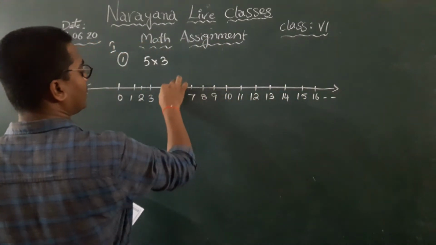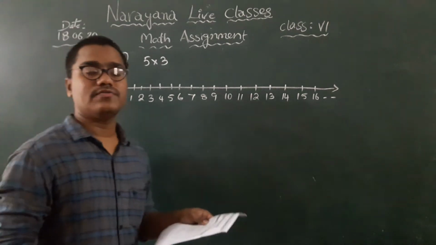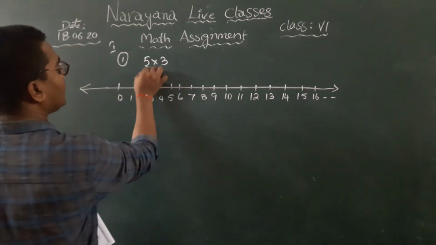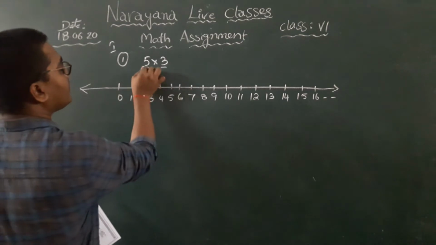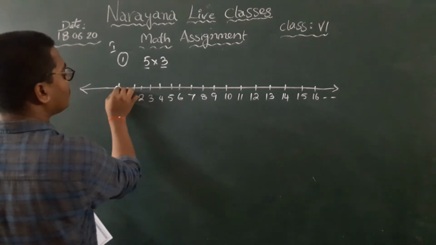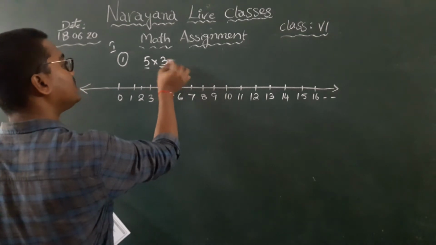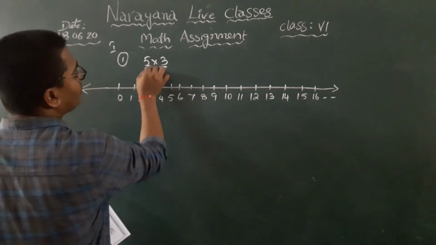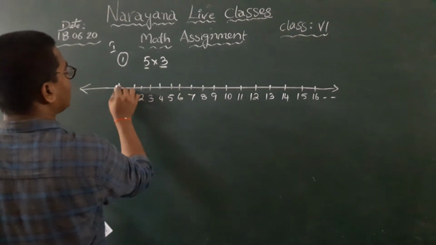When you draw a number line over here, they are asking us to find out 5 into 3 by using a number line, children. So either you take 5 as a base number or 3 as a base number. From 0 you need to start. If you take 5 as a base number, 5 steps you need to go. How many times, children? 3 times. Or if you take 3 as a base number, you need to go 3 steps forward direction till you reach 5 times. Okay. So better we will take 5 steps at once.